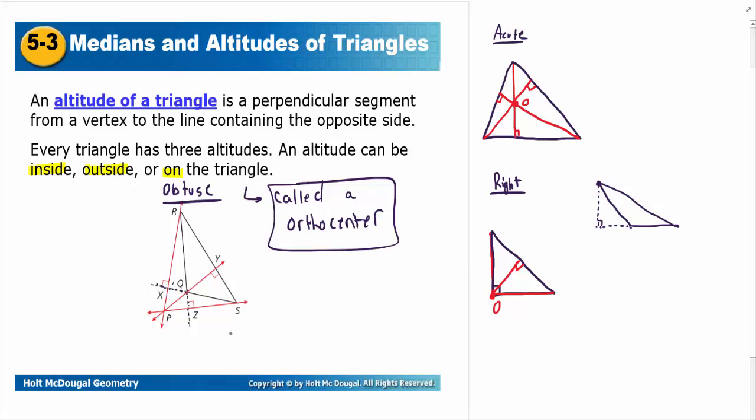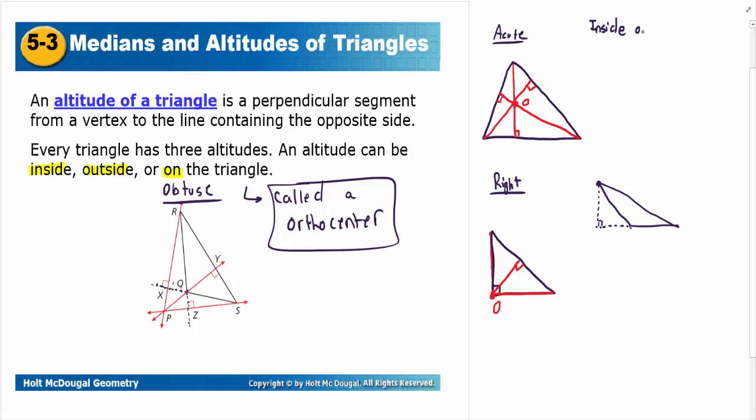So again, you will notice that for circumcenters and orthocenters, the type of triangle you have determines where your concurrency point will lie. So it's important to know the difference on those. But for incenters and centroids, it's always going to be inside the triangle, which is easy to remember if you think about it. So I'll put a little way of remembering.